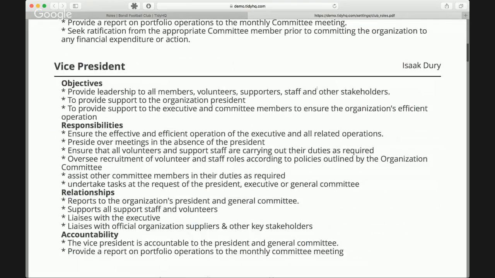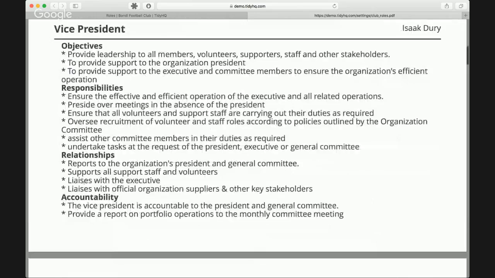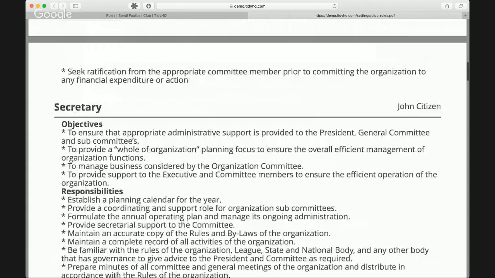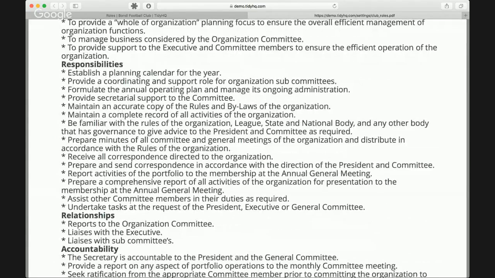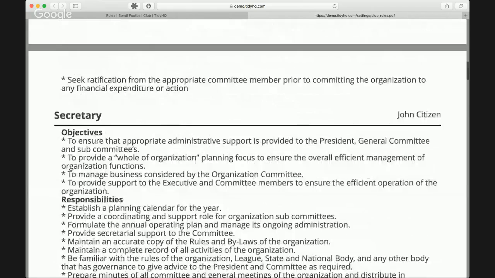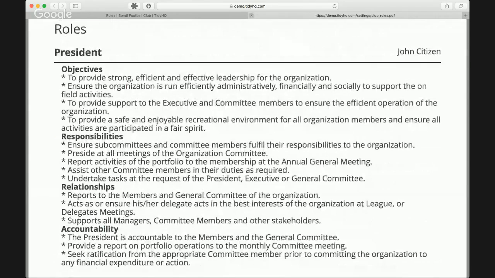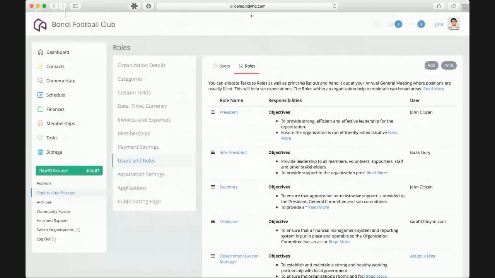We automatically generate a PDF that you can print off and take to the meeting and hand out to everyone, so you can see exactly who's in the current role and what roles and responsibilities they have for when they get into the job. So you know exactly what you can be expecting once you get into some of these roles, which is something that I personally really would have loved to have seen.